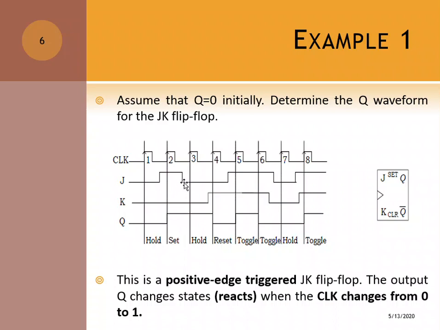Then, if you notice, in the middle, before reaching clock 3, J change again to 0. And now J0, K0 sepatutnya hold. So still hold lah. Tak ada perubahan. So bila we reach activation of clock 3, J0, K0, this is the hold mode. Then Q will proceed with value 1. Hold maksudnya dia akan maintain nilai sebelum tu.